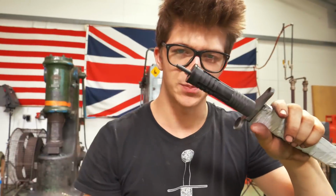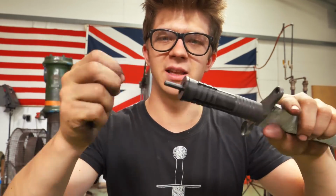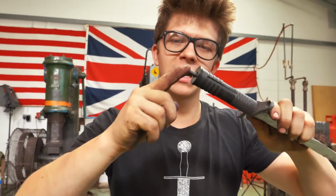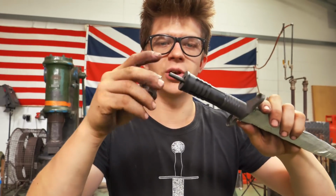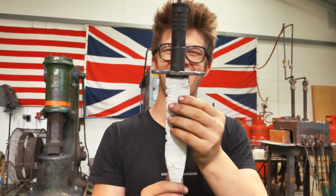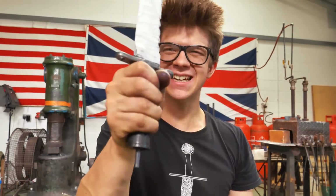We need to do some work here on this back end, and let's see how well the pommel fits. Okay, that means that this tang is not 6 millimeters, so I'm gonna work it down a little bit so the pommel fits on. Then we can thread this, then we can make a pin for the pommel that goes into here. That looks so cool though. Look how awesome this looks. Oh my goodness, it looks so tactical.